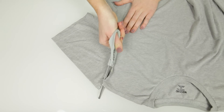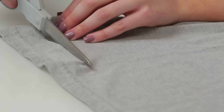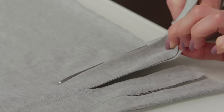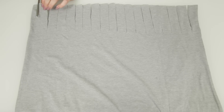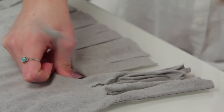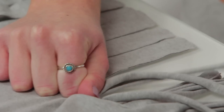Lay your shirt out on a hard surface and cut off the sleeves, the neck if there's any, and the bottom hem. Now that your t-shirt looks like a muscle tank, it is time to cut vertical strips about two inches wide all the way across the bottom of the shirt, starting from the bottom and working up. The length of the fringe is up to you — if you want long fringe, cut longer strips and vice versa. Once you've finished cutting your strips, pull down on them so that they curl around themselves, creating a noodle effect and getting rid of the jagged edge from the scissors. This way it looks really cool and it looks like fringe.